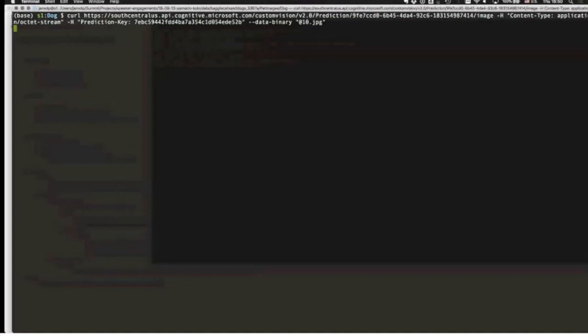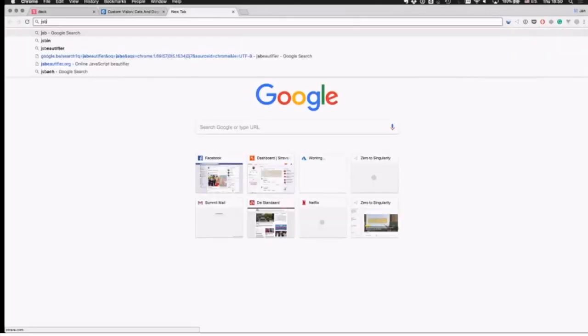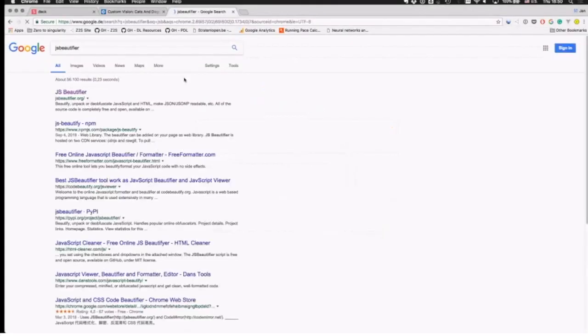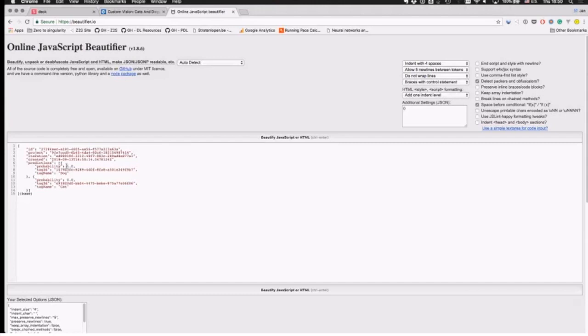If we hit enter, this should return. The previous one worked. Okay, it just took a little bit longer. Yeah, so it returns some JSON, as everybody does. You use a JSON beautifier, paste that in, and then we see that for this project it predicts 100% that it's a dog and 0% for cat, so you get a JSON back.